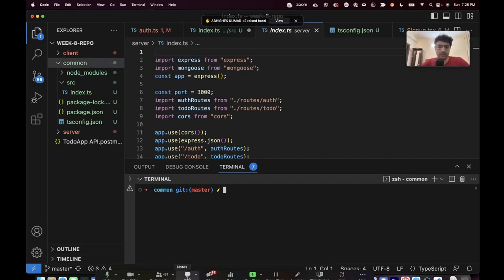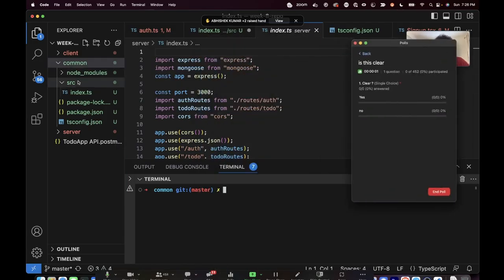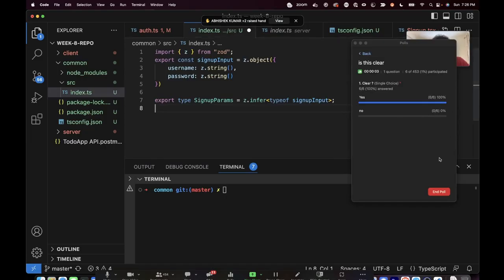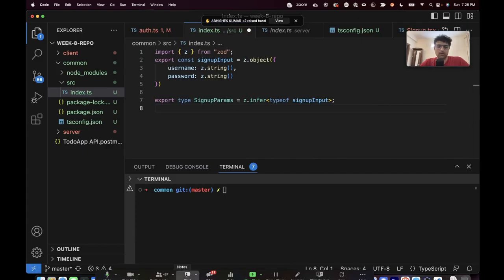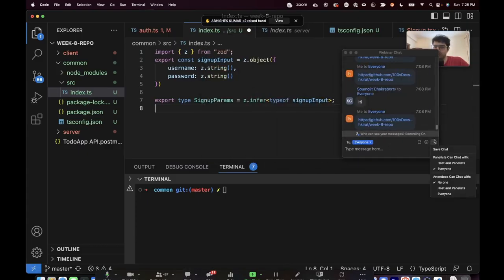Before we do that, just want to make sure everyone's good to go. I think this was straightforward, so nothing too fancy here. 80% are doing good. 19% are not doing good. Just going to do a quick check on what's up with the 19%, and then we'll proceed. Chat is open.